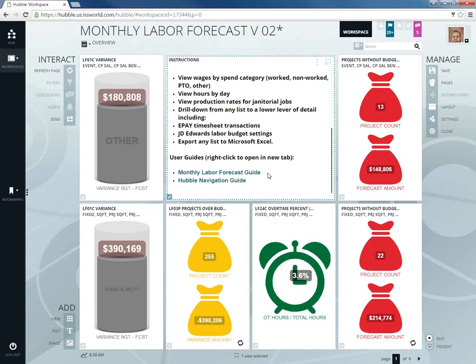Once we're done there, we'll go through the monthly labor forecast guide, which will be focused strictly on the monthly labor forecast. During today's call, I may reference the ePay compliance dashboard, which is the other dashboard that we are currently using. However, I won't be going through that specific dashboard on this call.